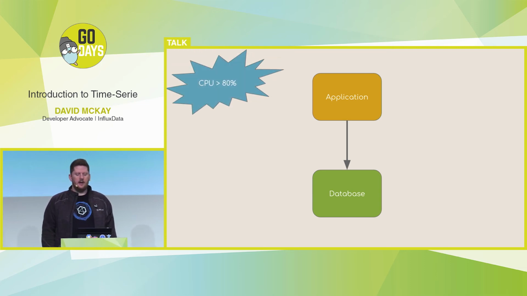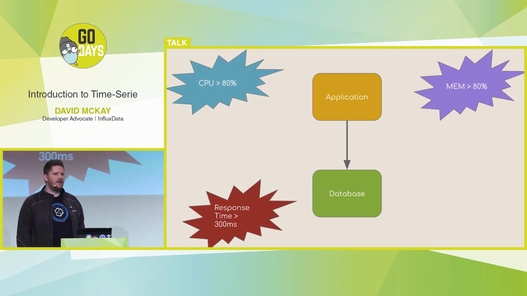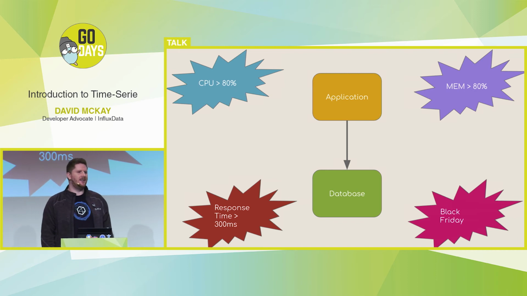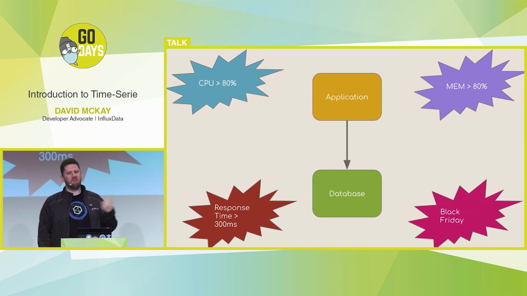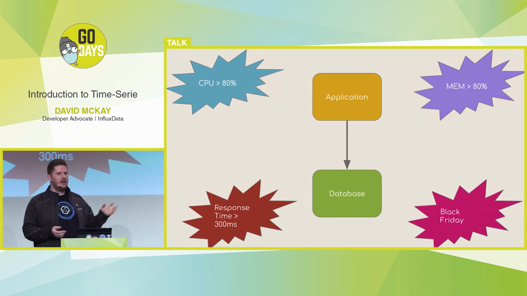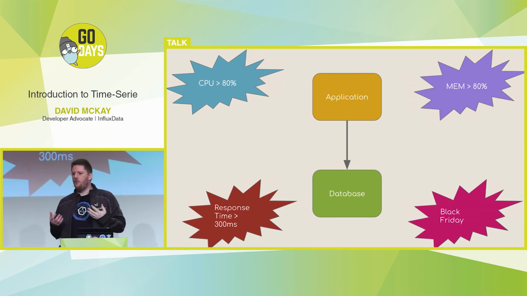Now, monitoring a system like this is not difficult. We've got very good at it. We say the CPU usage got a little bit high, reboot the machine. The memory consumption went a little bit high, just reboot the machine. If response times on our application get too high, just reboot the machine, right? Nice and simple. The Black Friday stuff was seasonal.